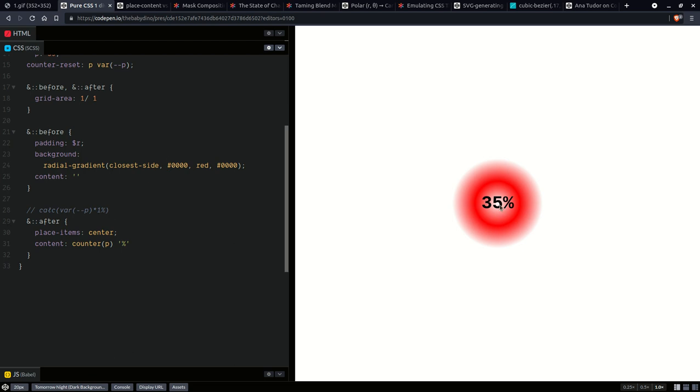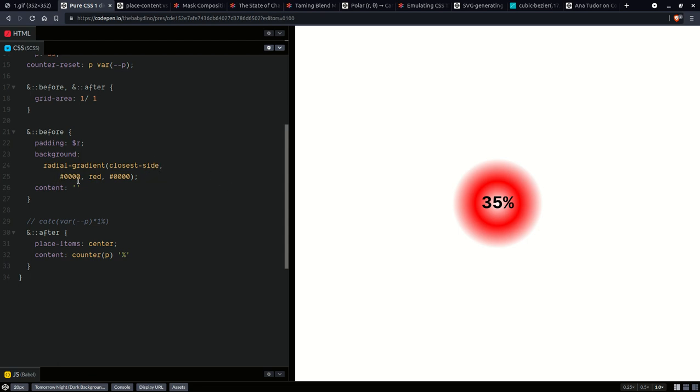However, in other situations, we may have a rectangle, so the distance to all the sides is not going to be equal. Or we may have this circle or ellipse positioned somewhere else, so at 25% instead of 50%. So that's when closest side, furthest side, that's when they make a difference. In this case, all sides are at the same distance.